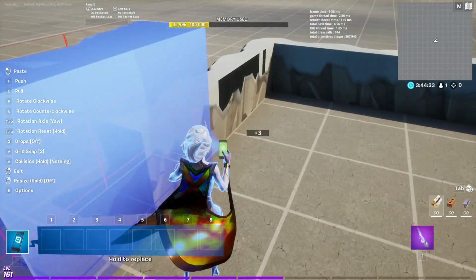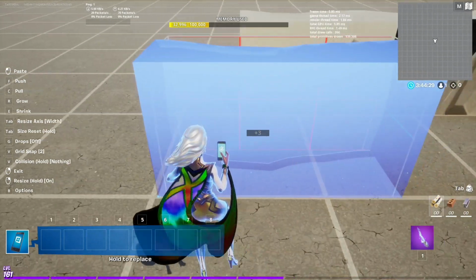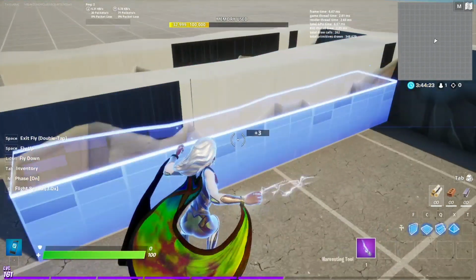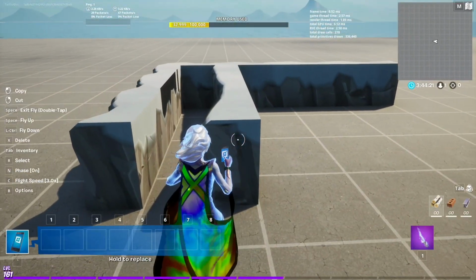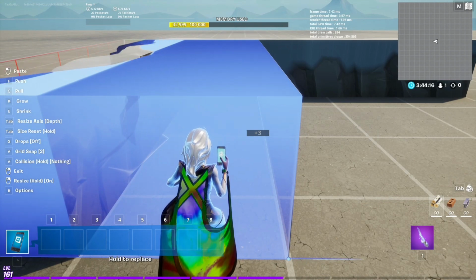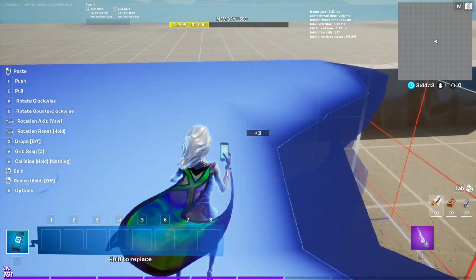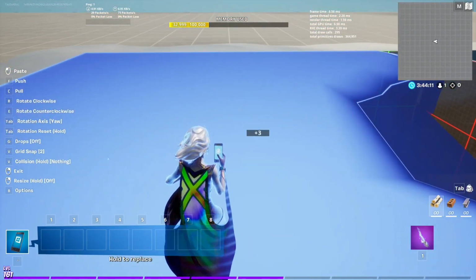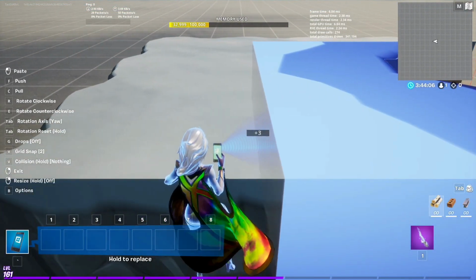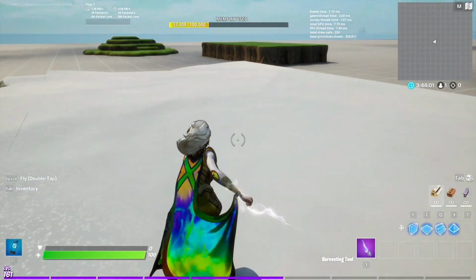So if we get another one of these, what we can do is resize the width. If I have my terrain positioned like that, I can resize the width until it covers up the entirety of that. And then we can switch to depth and extend it massively like this. And then we can rotate, so it's flat lined up against the wall. And there we go. Now you just paste the terrain like that. And that's how you would create terrain.